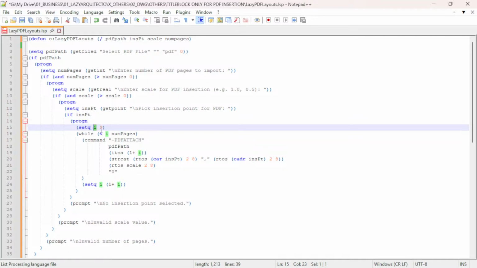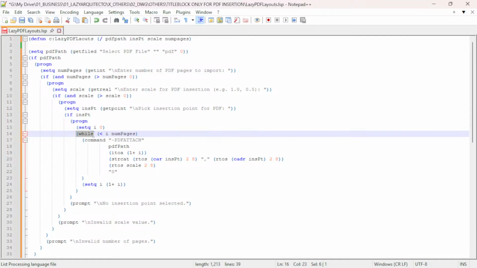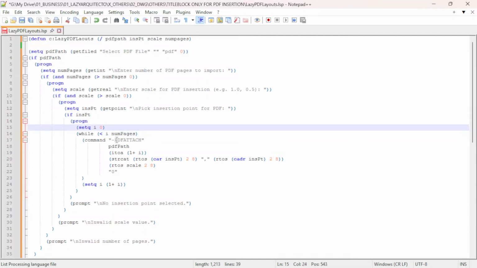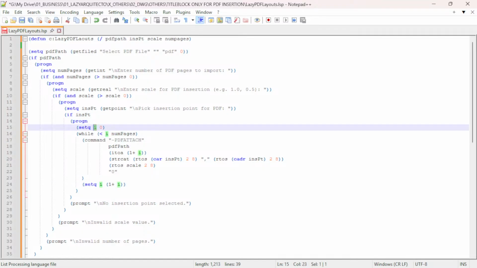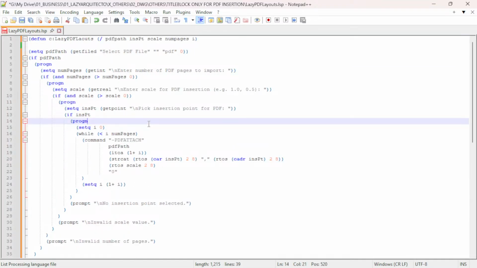But this variable is going to help us loop, using this function while. It's going to help us loop the PDF's pages. And in this case, we're adding 1 to that variable, as you can see, +1, because that way we can insert the next page, page 2, 3, and 4, and always be looping this. Okay, so let's not forget to add the variable I over here. So I'm going to add I. So that's what we're doing pretty much. Okay, so let's test it really quick.